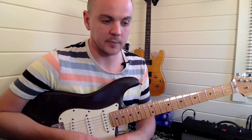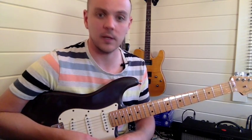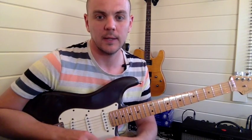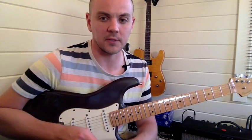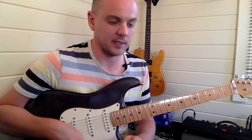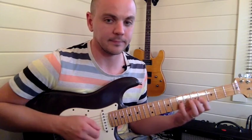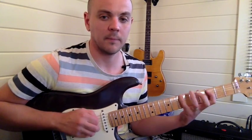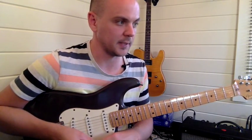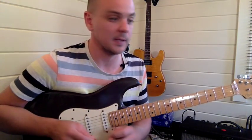So how can we make this more interesting without going down the whole jazz route, playing outside or outlining the 5 chord, just purely staying diatonic? Diatonically for us is G major in this case, this scale shape and all the relevant modes that go with it. It's still G major, so if someone tells you they're playing F sharp Locrian over it, good for them, but it's still essentially G major.